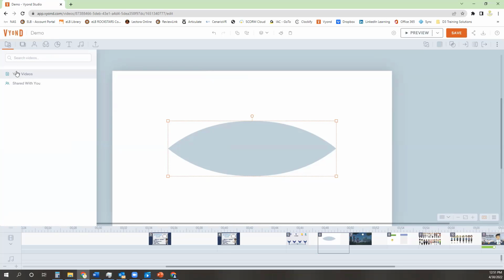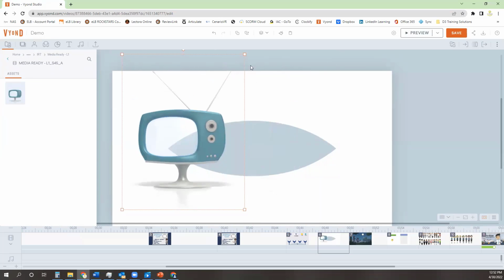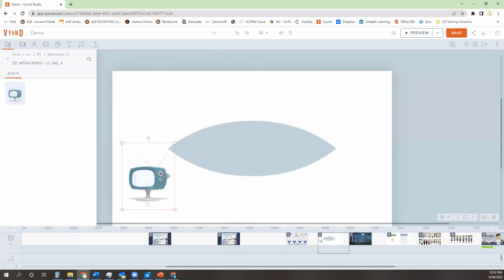And you guys are going to love this if you use this. They have changed that a bit. So now let's say I want something from another course. Again, I'm still going to have to remember what course it was in. I can actually just locate it and add it in. And again, this is a vintage TV that I found from Presenter Library.